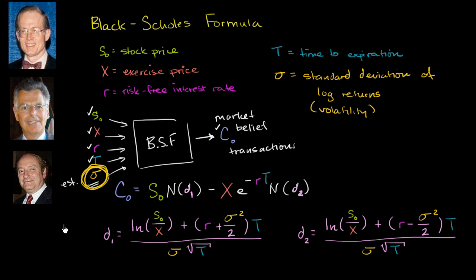And this is where this whole idea about when people talk about what is the volatility in the market, or current volatility rates, or what does the market expect volatility to be - we can look at what markets are trading options at and look at all this other information that would be inputted into Black-Scholes' equation. And we could say, based on the fact that the market is paying $5 for this option and all these other variables, they must assume that the standard deviation of log returns for this security is now this.